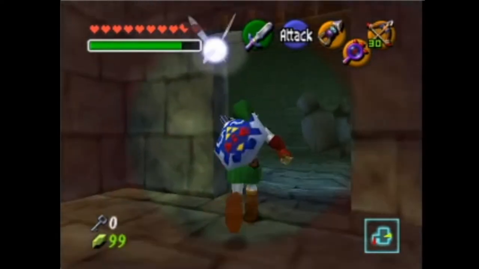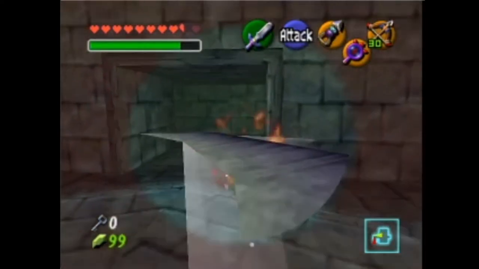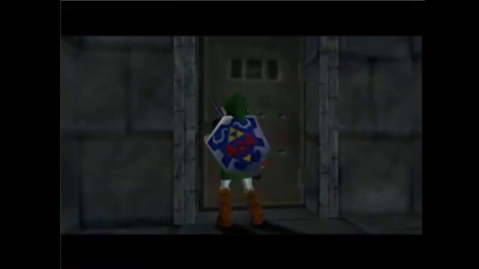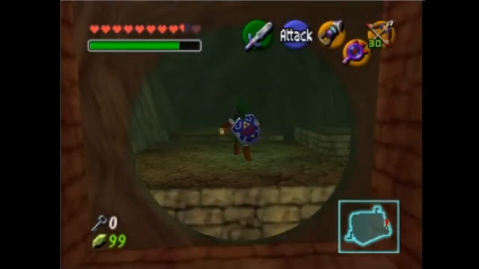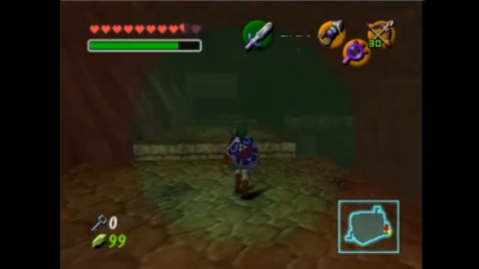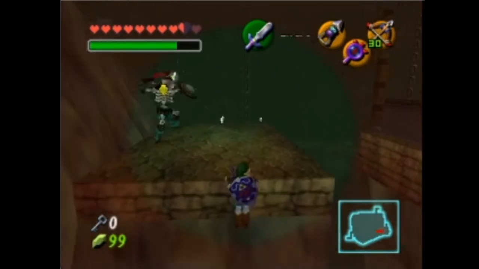Okay. So that was useless, but that's okay. Now I'm gonna have to fight the skull soldier that I just killed a moment ago. I'll have to fight him again. He will probably reappear on this platform. And there he is.